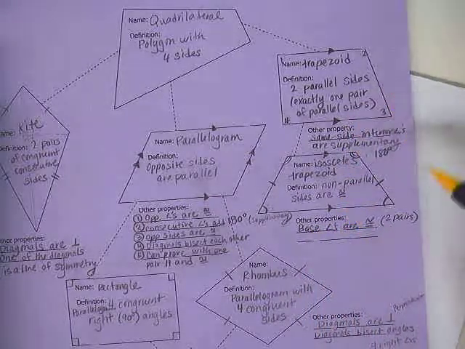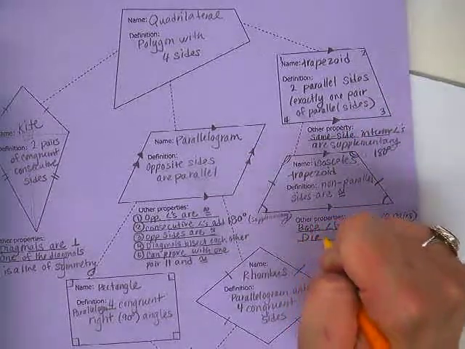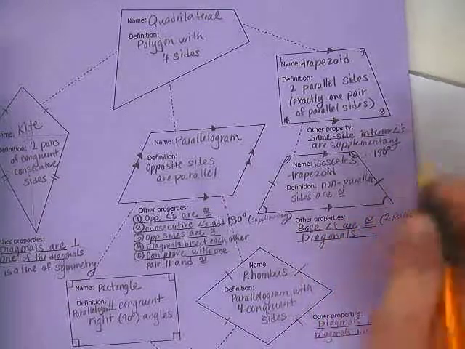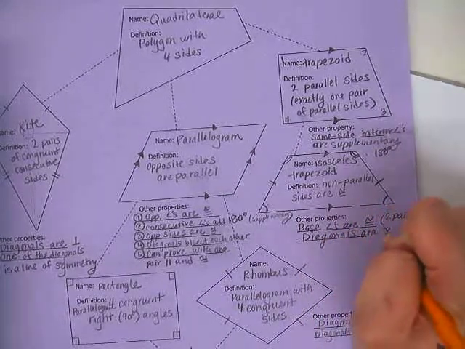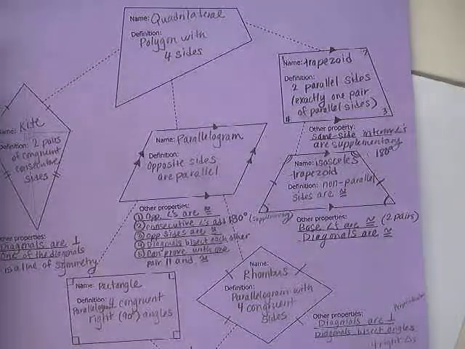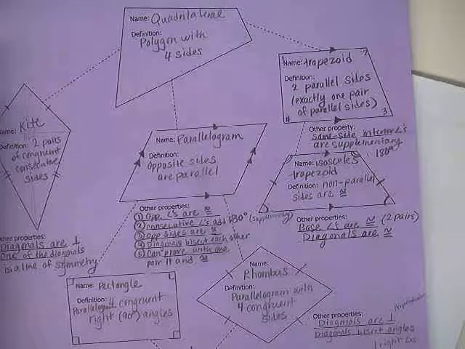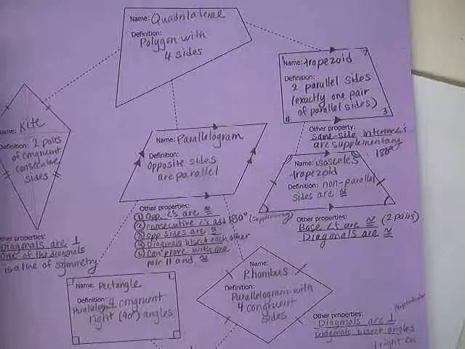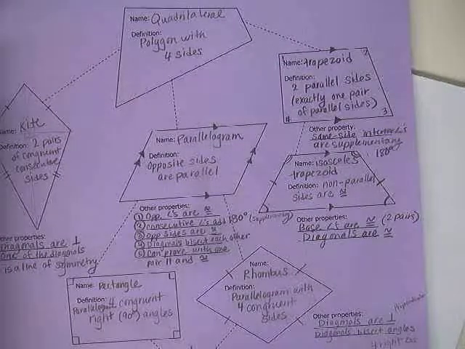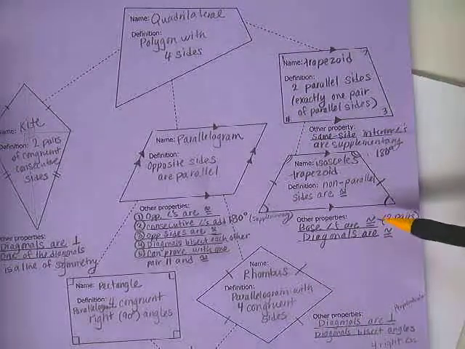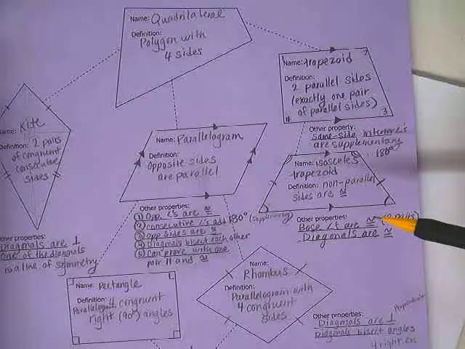Okay? The other property you need to know for isosceles trapezoids that's not true for regular trapezoids is that the diagonals are congruent. What other shape did we learn about where the diagonals were congruent? There was one other thing we learned last time that had congruent diagonals. Which one was it? We learned rectangle, rhombus, and then a square is also a rectangle and a rhombus. Which one did we learn? Rectangle or rhombus that has congruent diagonals? A rectangle, okay? But an isosceles trapezoid also has congruent diagonals.